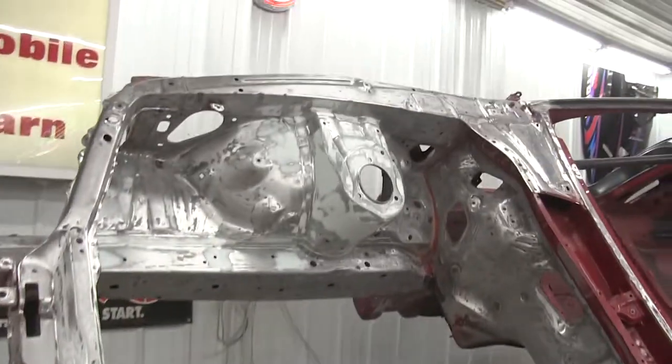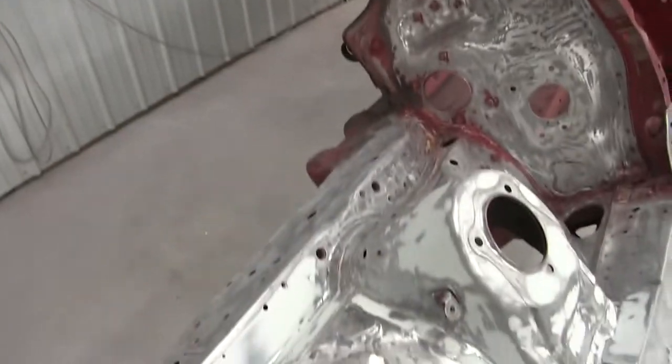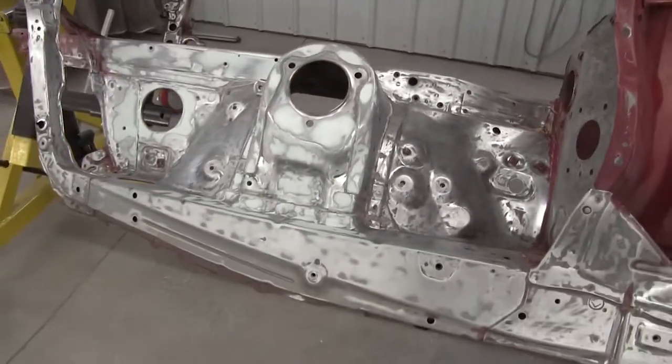All right, as you can see, I got body filler on it. I sanded it all out already. I didn't think you guys would enjoy watching someone sanding because it's boring to do, so why would it be fun to watch? But we are looking pretty good.